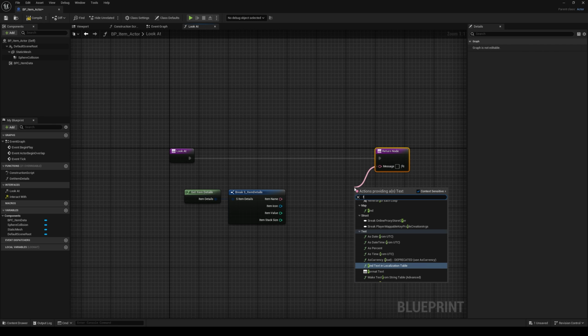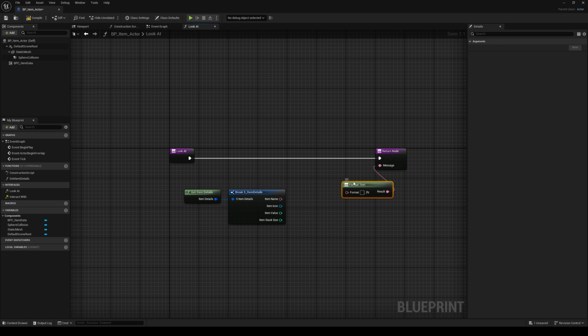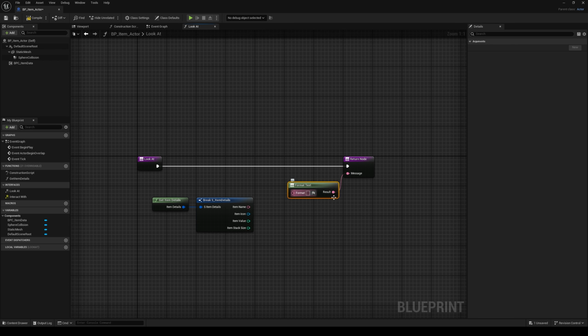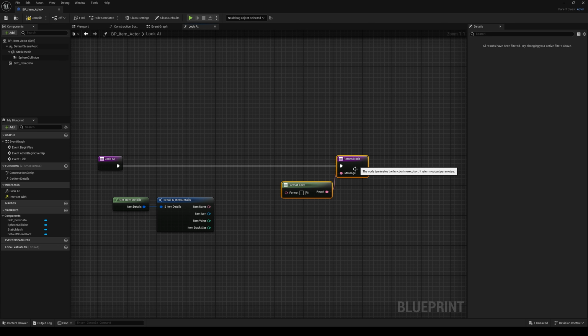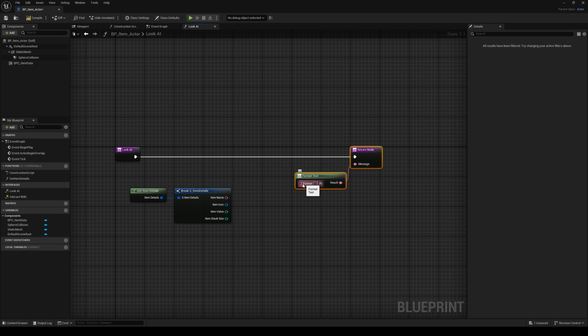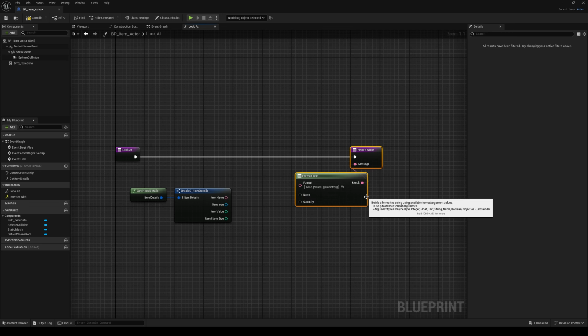And in here, let's do a format text. And we want to know the name we're picking up and the quantity. So in here, we'll do take, space, curly brackets, name, close curly brackets. We'll do then a space, regular brackets, curly brackets, quantity, curly brackets close, and regular brackets, like so.